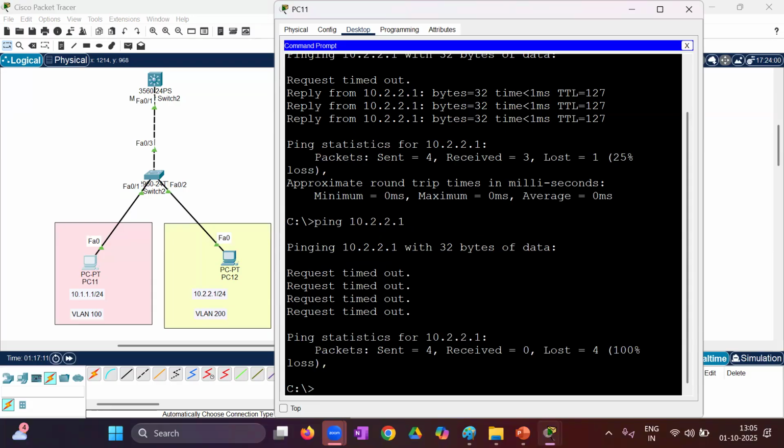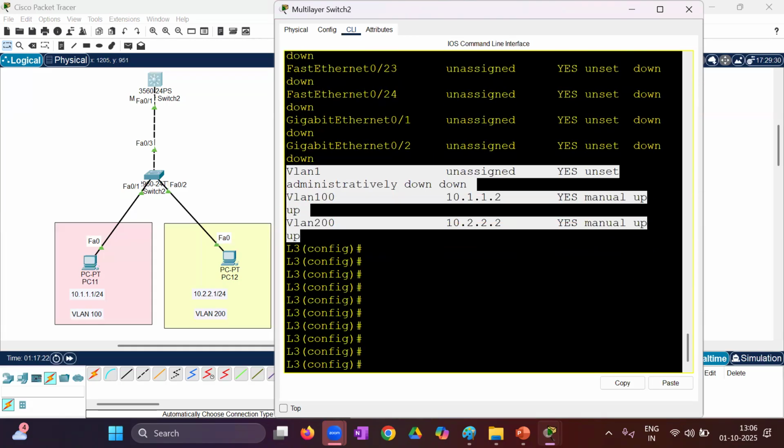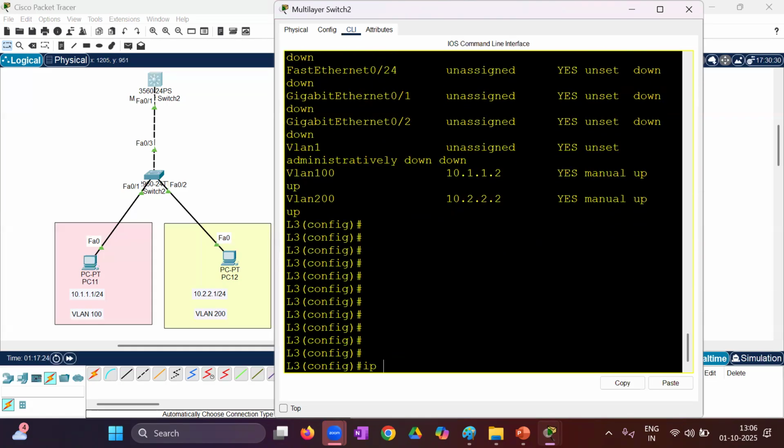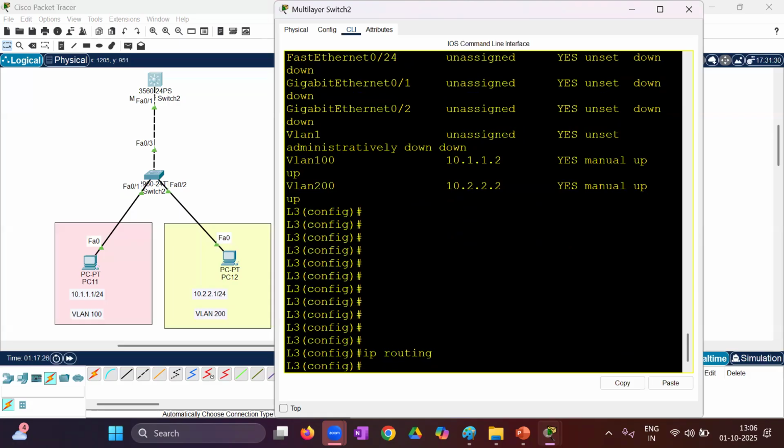The reason? As of now, this layer 3 switch is acting as a switch only, not as a router. So at last, you need to give one more command on the layer 3 switch, that is called IP routing. Okay.